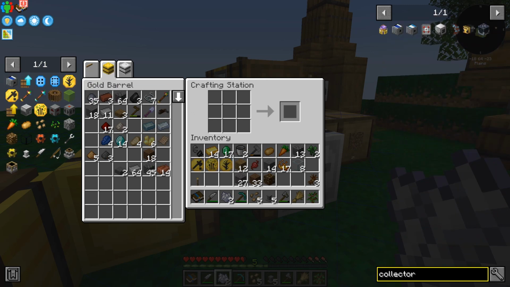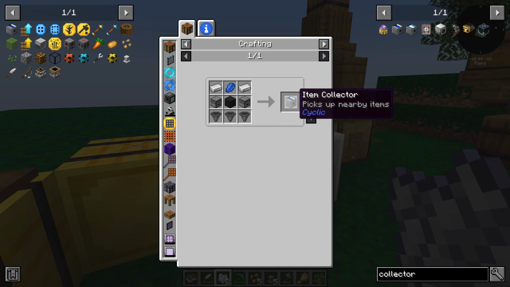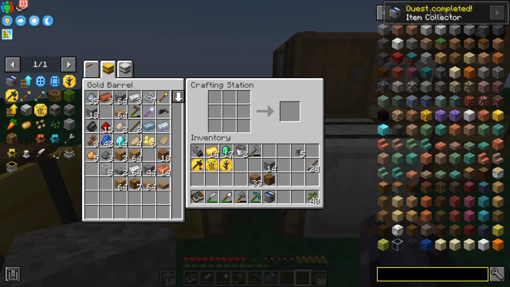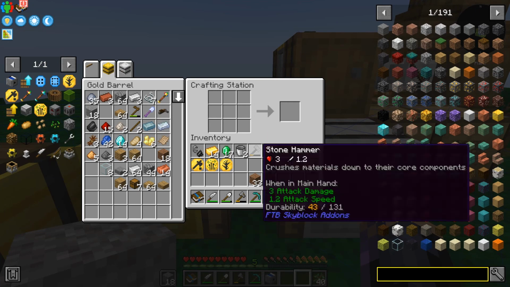The item collector. So this is a really, really cool device that just grabs up all of the items that appear in front of it. Okay, so now we have all the pieces for the item collector. And then the only thing we're missing now is our work templates.